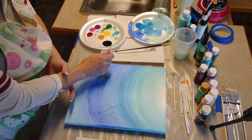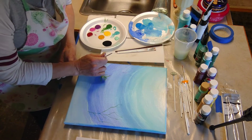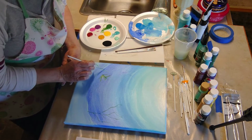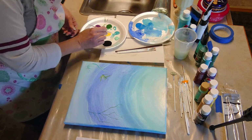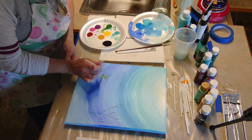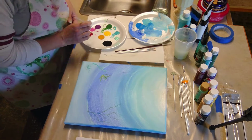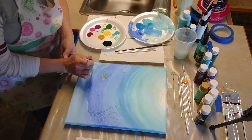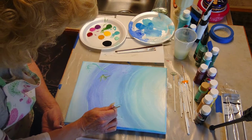I love to mix my colors. More greenery. Just continue to add little lines and little branches. Using a thin brush and very little paint. There's paint on the very tip of the brush. That's why I gotta constantly keep adding more paint to the tip of my brush. I don't want any globs of paint on the painting.